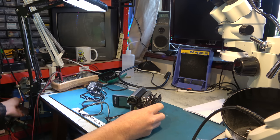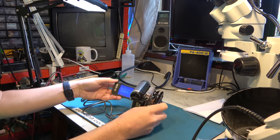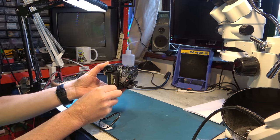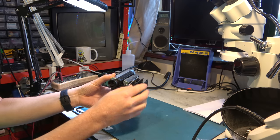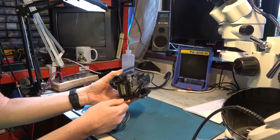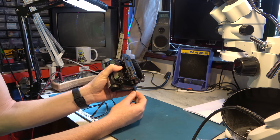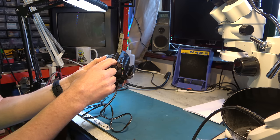I'll power that up on my isolation transformer, as I always do. Reattach power device, C3211, so it knows it has a problem. Charging a battery. Get out of its setting mode. So it keeps saying C3211. So the loading mechanism is probably jammed. I'm just going to see if by some chance it might start getting itself to the loading position, but it doesn't look like it.